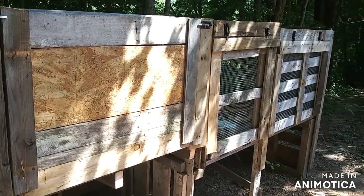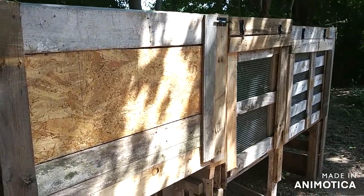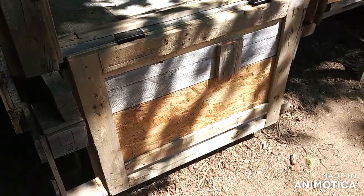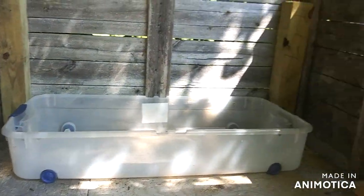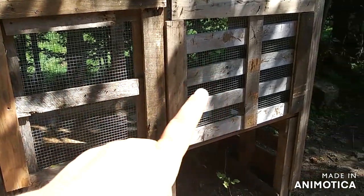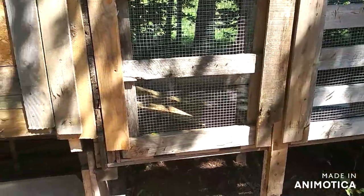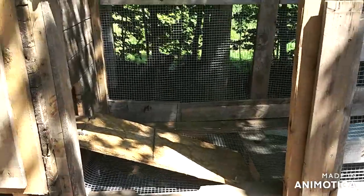So I've been working on this while he's been working on that stump. It's still not done, but so right here we got the little hutch part that they go in to get out of the weather. So inside here is going to be their sandbox. And there's their ramp to go down. Okay, so then on this side we got two doors because the run's kind of big, and this way if they lay eggs underneath the ramp, I can still get to them.